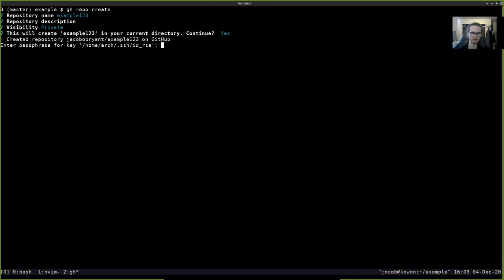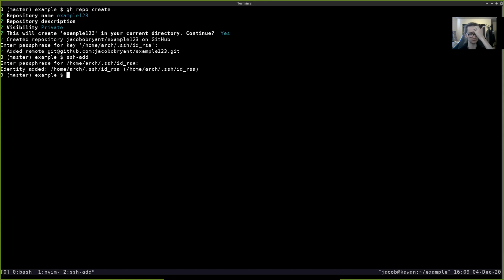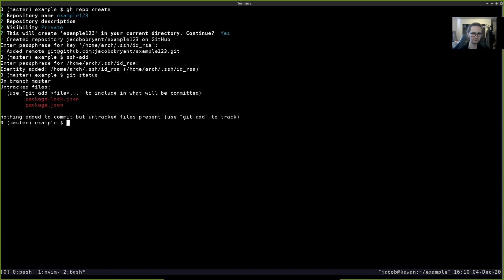All right. Let me add my personal SSH key to the keyring so I don't have to type my password again. So we've got the GitHub repo connected, and let's do actually the status. Okay, yeah, let's add that.